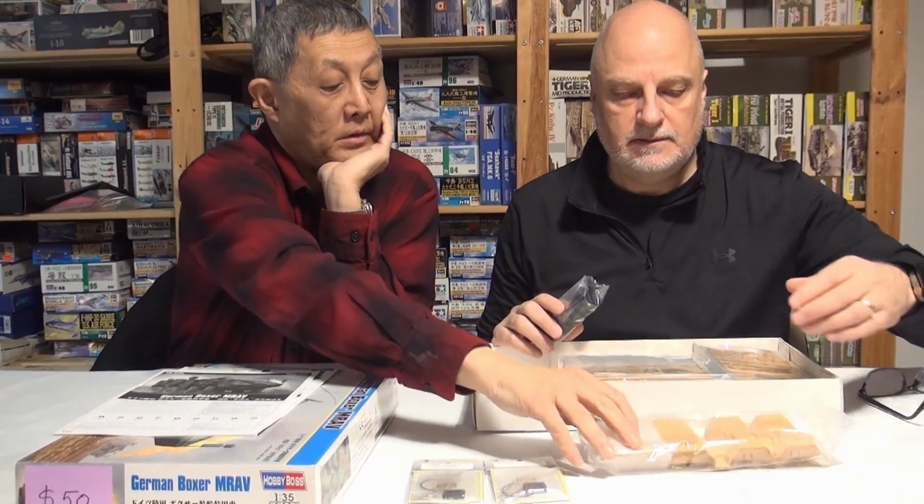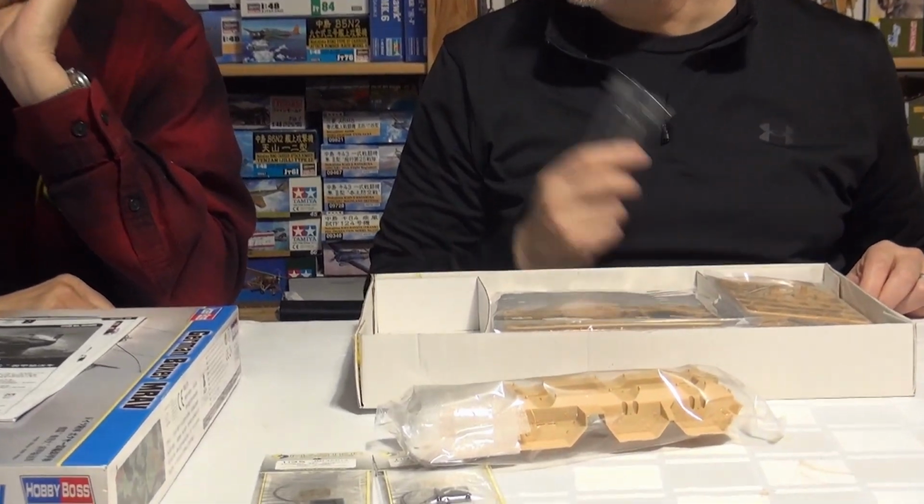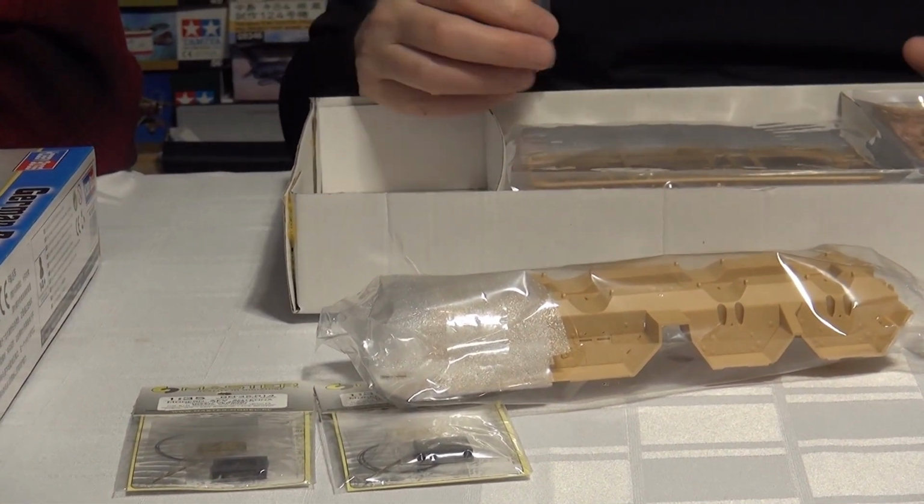This thing's longer than a German half-track. It's longer than a Tiger tank. It might even be longer than a King Tiger tank. It's nice that it's packaged to protect it. I'm just amazed at the size of modern vehicles, like that Leopard I did. It's a big vehicle.